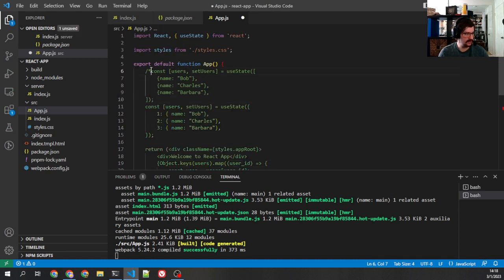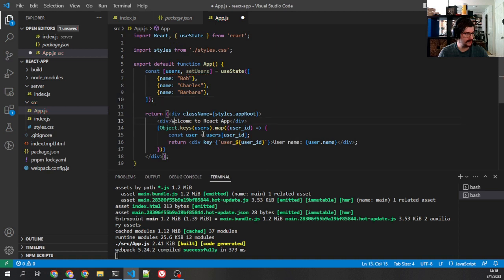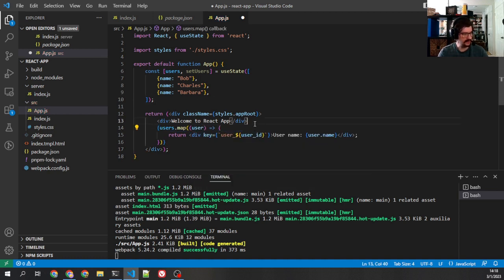If you're just doing an array, then you can just map the user directly. Put that back in there, user, like that. So that is how you handle users, or you handle doing multiple objects. We've covered it already. I just wanted to go over it again to make sure.